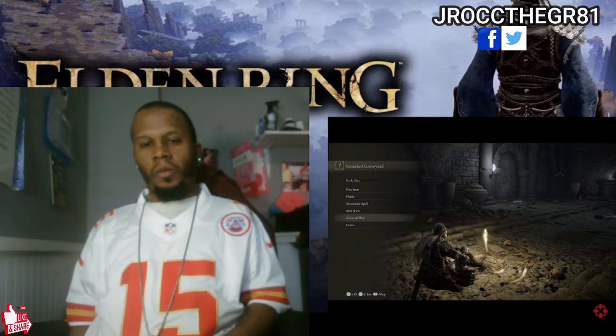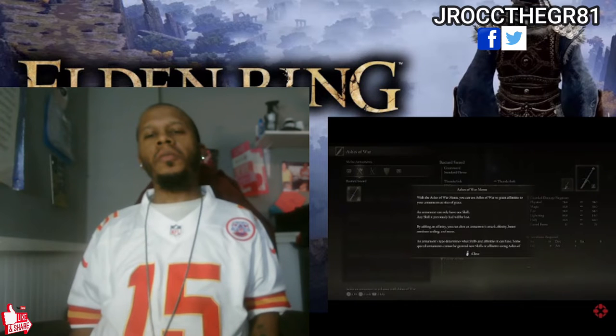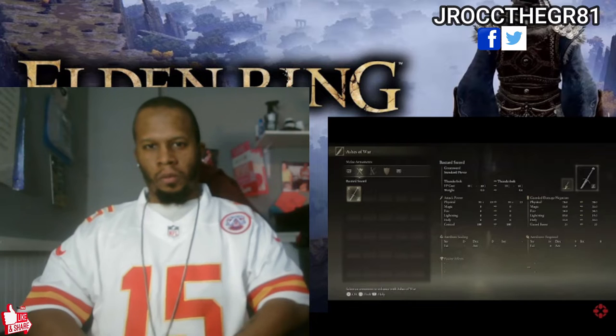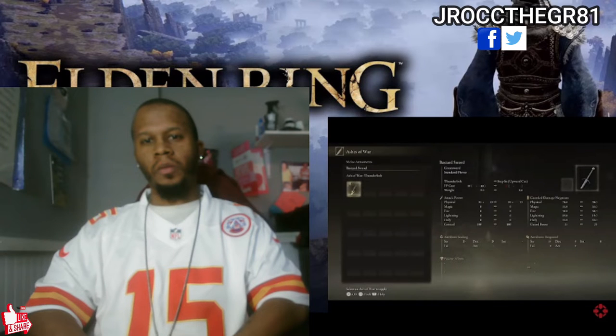Ashes of War. Let's go over Ashes of War really quick. This is probably my favorite new thing in Elden Ring, but basically they combine the weapon skills and the weapon path upgrades of prior Souls games into a single mechanic. So you can see I have here a Bastard Sword, which starts out with the Thunderbolt Ash of War, which means that I have basically a Lightning Sword right now.